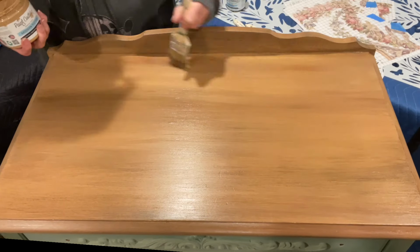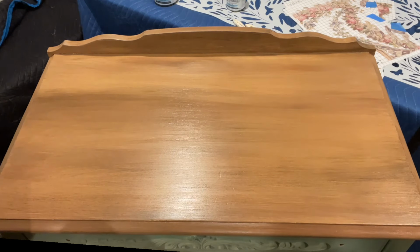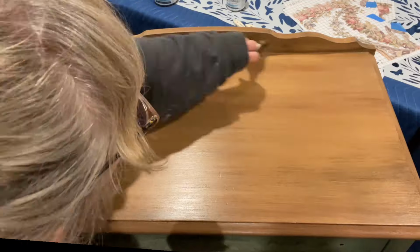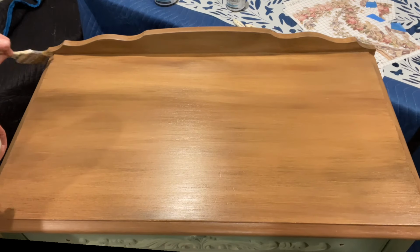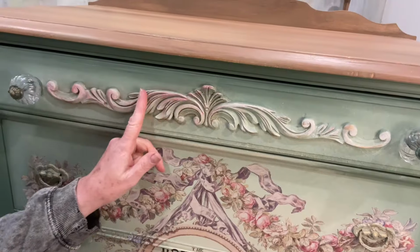done. I've already added the transfer to the front of this piece. I didn't show you how to do that because I've shown you transfers before, and there's really no need to show that again. Adding a little bit more modern rattan to this just to kind of highlight some parts that I feel got a little too dark. And there is your faux wood finish. What do you guys think?